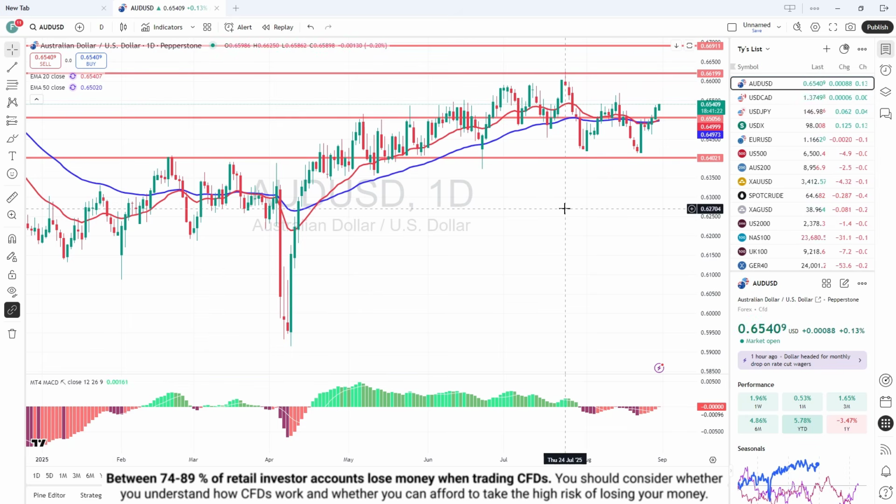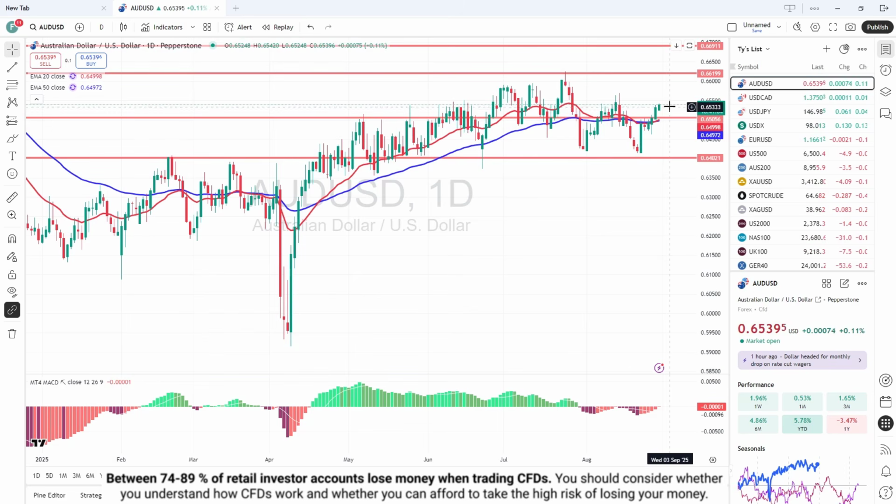So we're going to start out with the Aussie USD here, and we can see that we've seen a really good move over the last fortnight, basically coming off this support that we saw at around that sort of 64-cent mark. We've seen the higher low sequence, the lightning bolt that we're always looking for, has kicked in and it has broken through quite a bit of resistance through here.